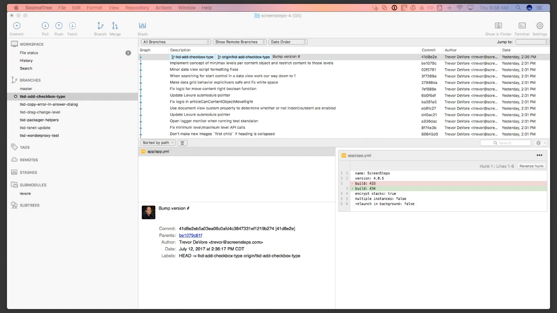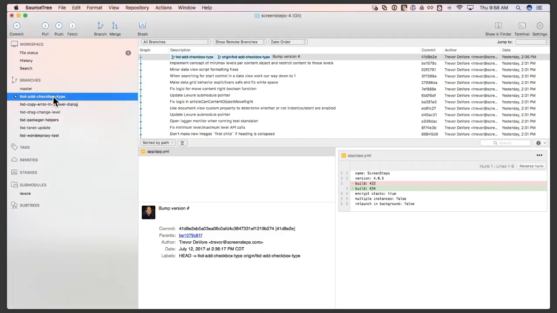Okay, let's see what the next question is. So when you test, can it pull code from all branches? No, so when you're testing, you're going to be testing a specific branch. You could merge changes from different branches. Like if I have changes in this checkbox branch, I could merge those into master, or I could create another branch that included the changes from master and checkbox together, or two or three branches.